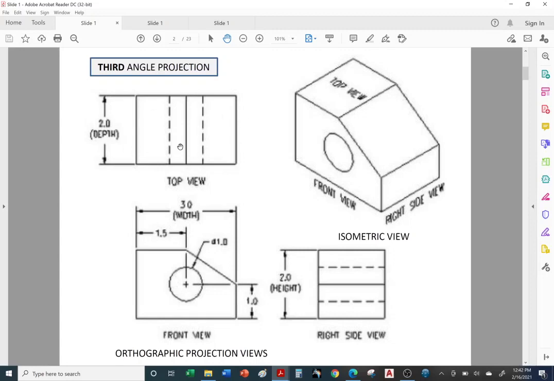Okay, so the top view, this edge here is represented with this line here, this object visible line. This line here is this one right there in the center. And then this edge on the right represents this edge. Once again, we cannot see the hole, just as in the right side view, if we're flying over the top. So we represent the hole with these dashed lines.